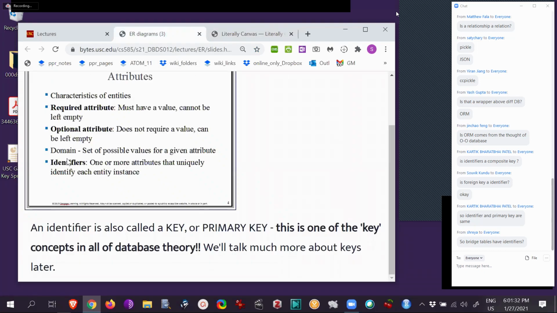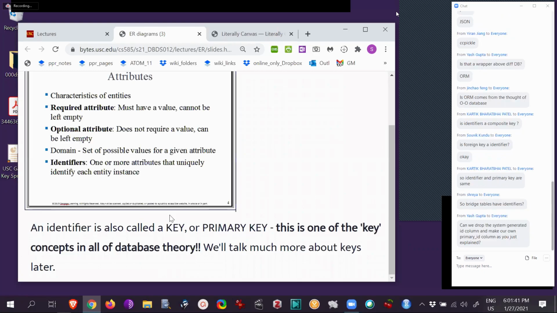But now you understand a lot about keys. I'm quite happy because it is the key piece of information. Okay, so identifier is a key, sometimes called primary key. It is a key concept. That's why in English we say the word key, okay? Because the concept is so important. Likewise, the column value is so important.